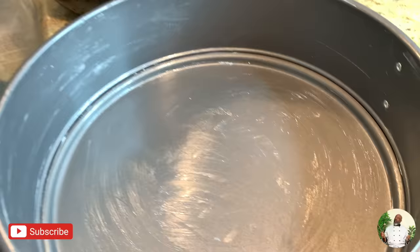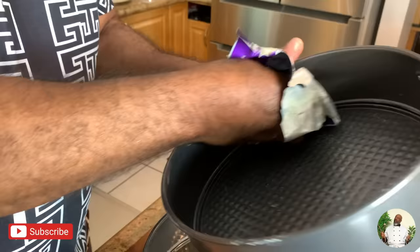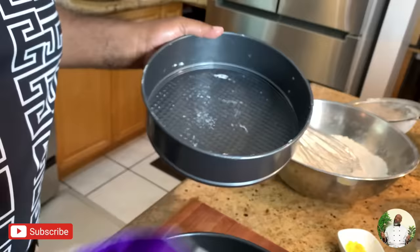Okay, it's a greased pan. All right. And you just do that for the remaining pans that you have. Yeah, that's 3 pans. And I make cake, man. Yeah, my next one. Talk about resourceful. Yeah, man.